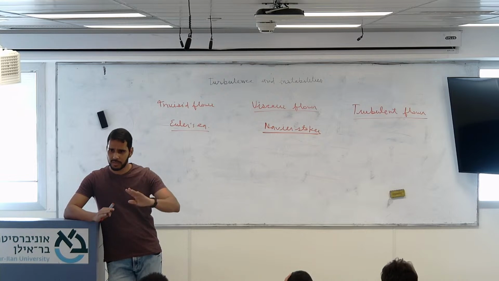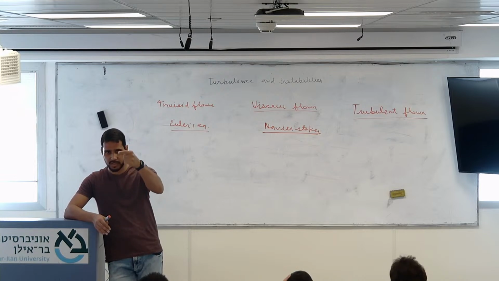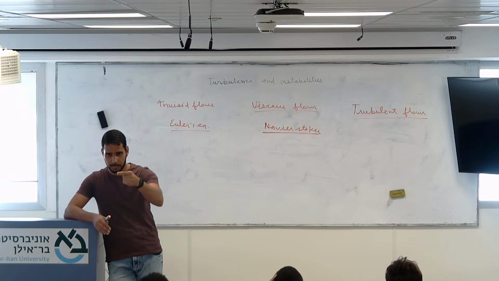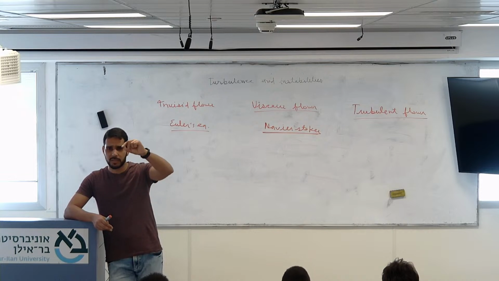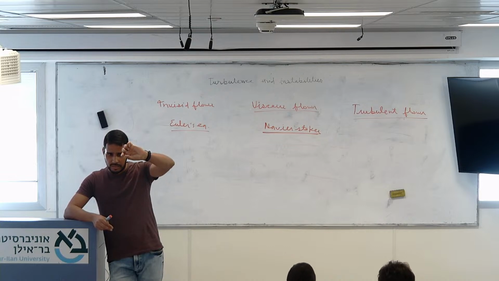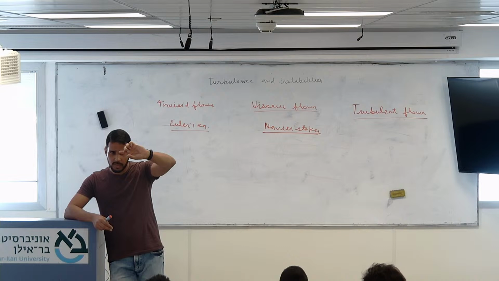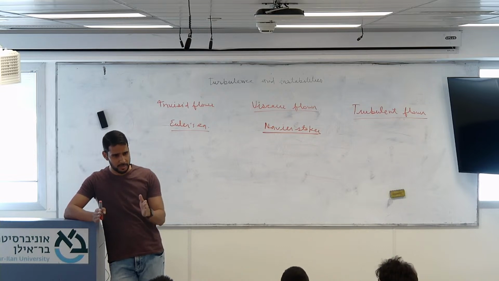And my favorite example of turbulence is the stream from a tap, a small stream. There is no pipe, nothing. It's just the stream which is falling down. In the beginning, you see it's very smooth, and then at some point, it becomes turbulent. That means whatever perturbations were there in the beginning, the system was responding to them in such a manner that the perturbations were decaying in time.